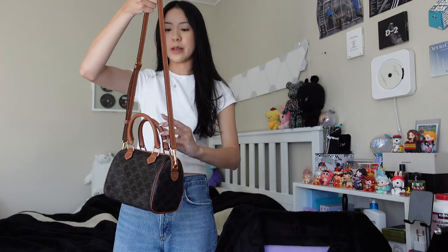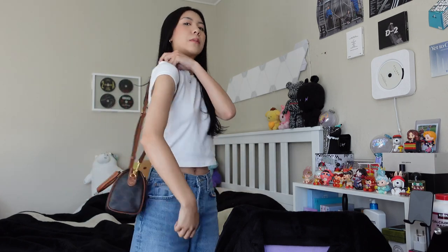This is what it looks like on me. Proportion-wise you can tell it looks a little big on my body when worn as a crossbody — it kind of sticks out with this outfit. I have it on the shortest available loop. I think I would wear it like this if I wasn't wearing anything heavy, because I don't want to weigh down one side of my body. The crossbody way is the more popular way to wear it, but it does look a bit chunky. I think if I were wearing something baggier it would look less awkward.